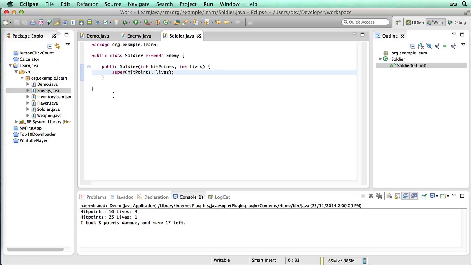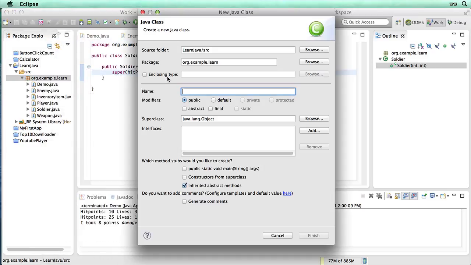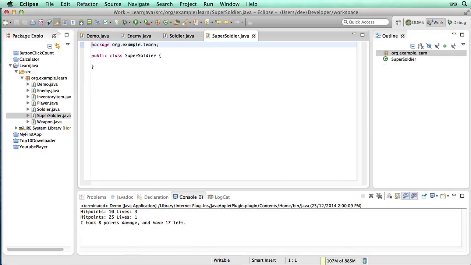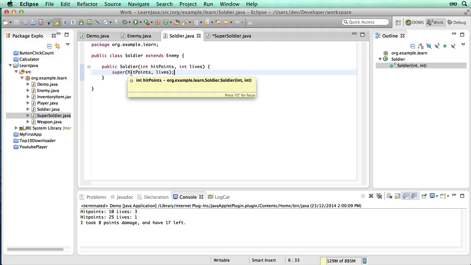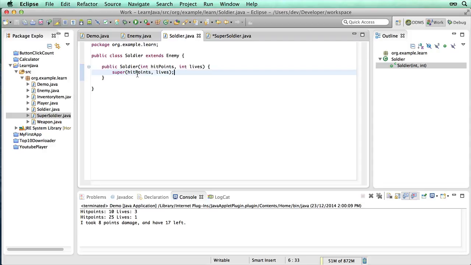But we can also do something else. We can override some functions. So let's assume, for example, we're going to create another type of soldier. We're going to call this soldier a SuperSoldier. We're still going to extend from Enemy. Incidentally, if I wanted to, I could have extended it straight from Soldier. So you can do this at multiple levels if you wanted to. SuperSoldier could have been a subclass of Soldier if you wanted to take it to that level. But for simplicity reasons in this tutorial, I'm not going to do that. But you can see how this could be useful.